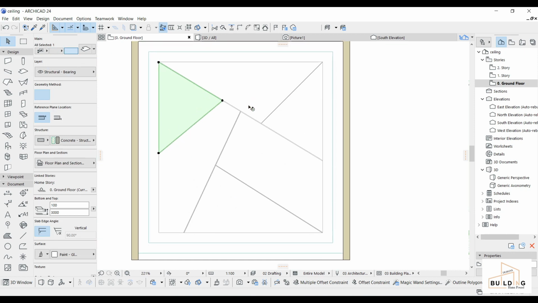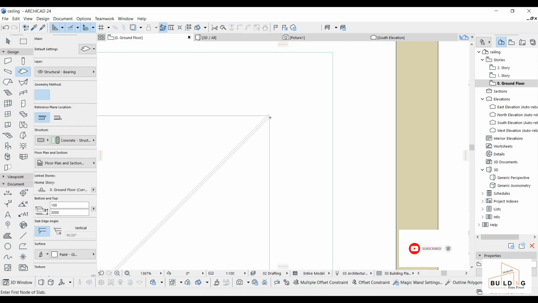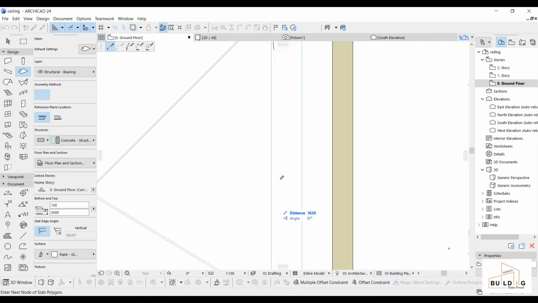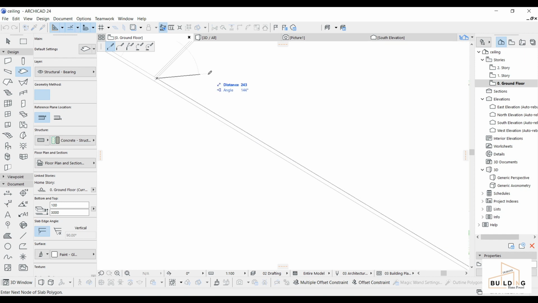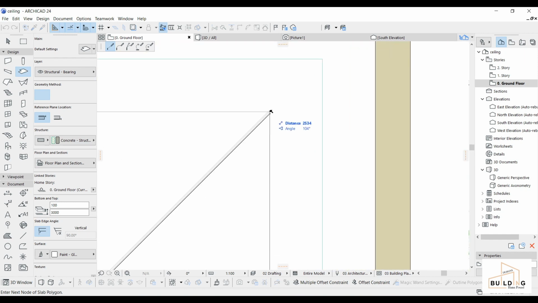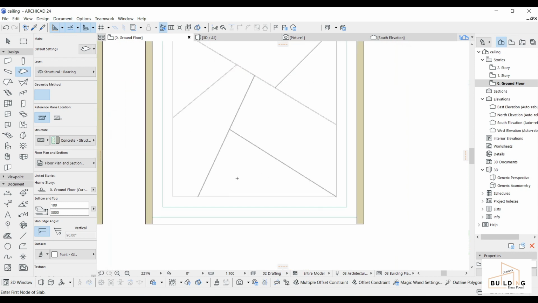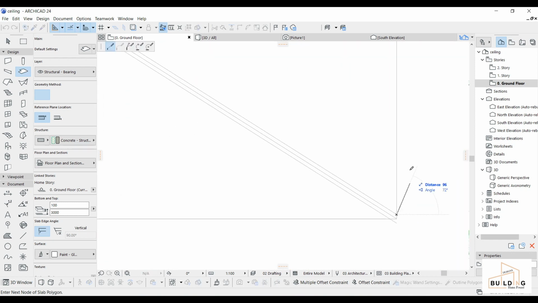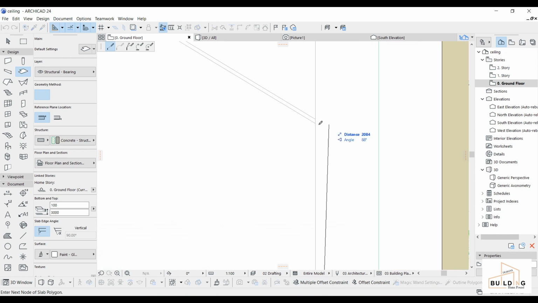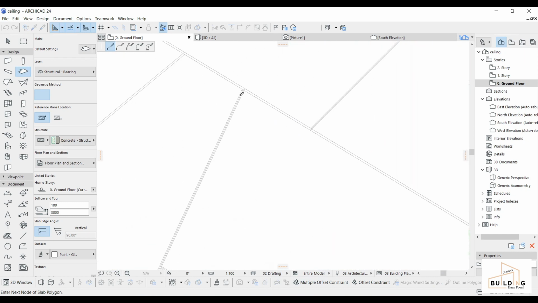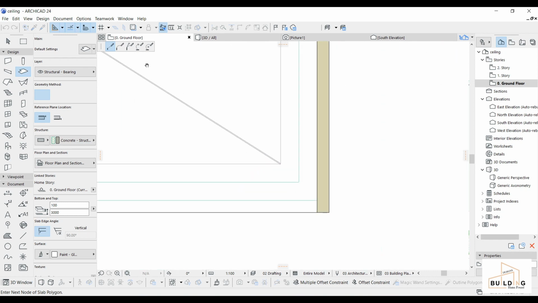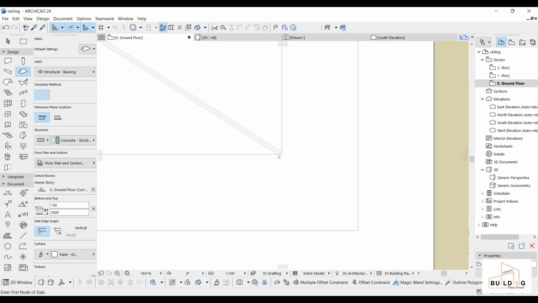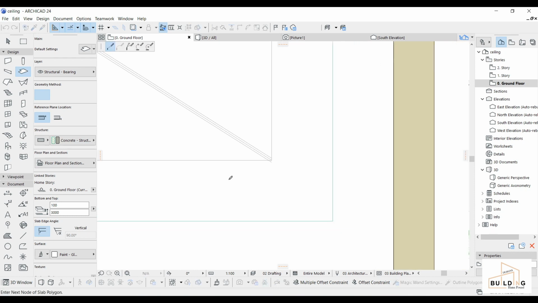So I will draw the slab again. The dimensions are similar. Okay, here again. We come over here.